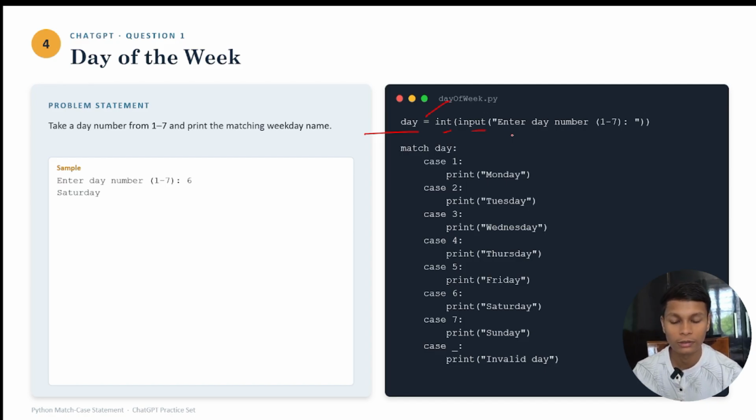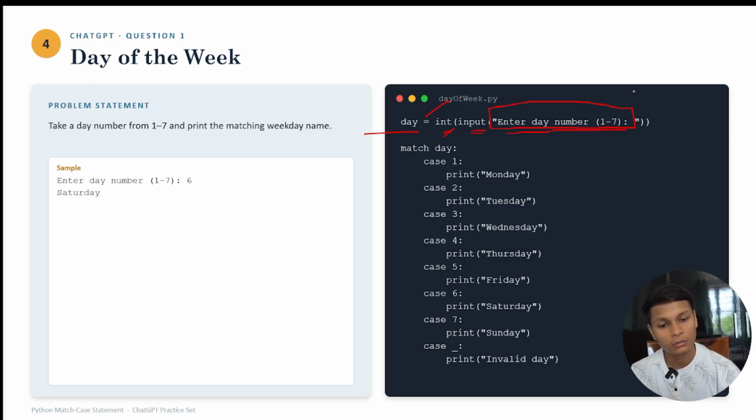If you don't write int, float, or anything here, the output will only be a string type, because by default the value is a string. So here we write int, so it's an integer type, then input, then "enter day number 1 to 7". This part will be printed as it is, no change will be applied here. The user will see this properly.